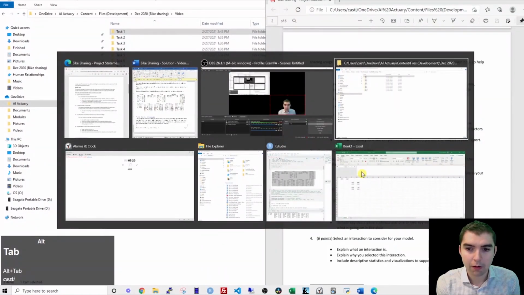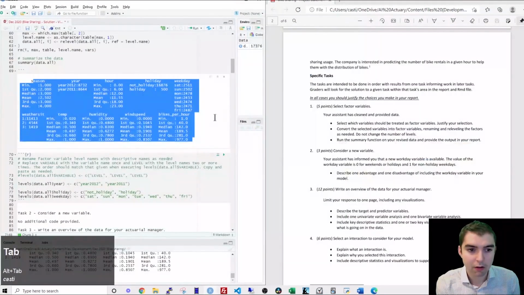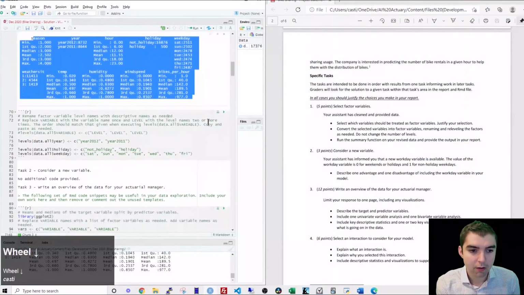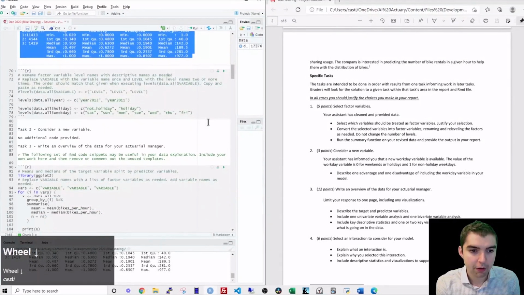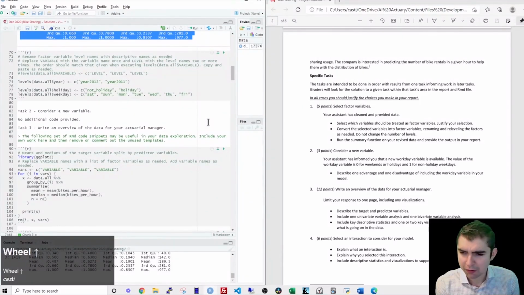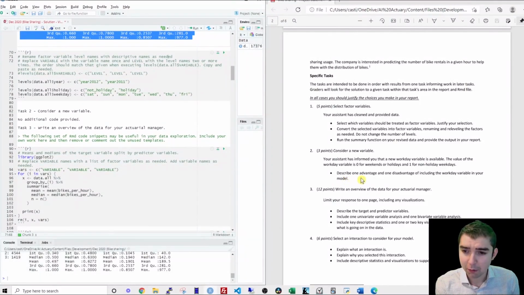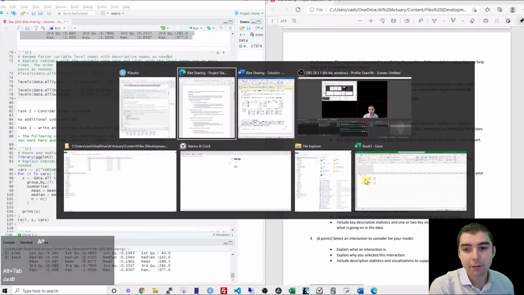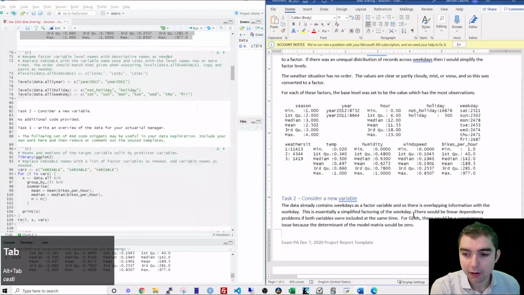Is there anything in the code that asks me to do things? No additional code is provided. Okay, so what exactly do I have to do? So that's one disadvantage. One advantage would be that it simplifies the factor levels.